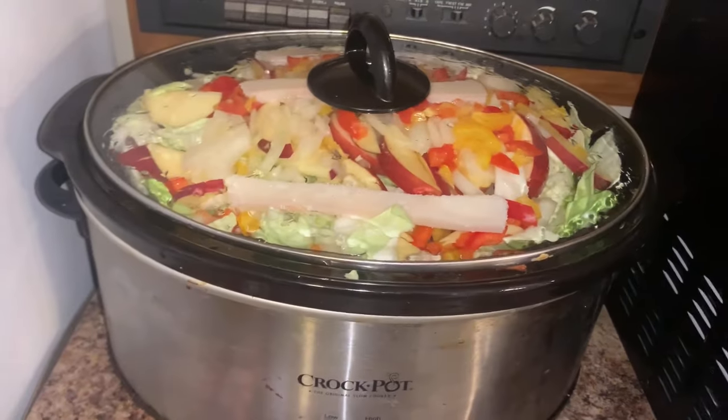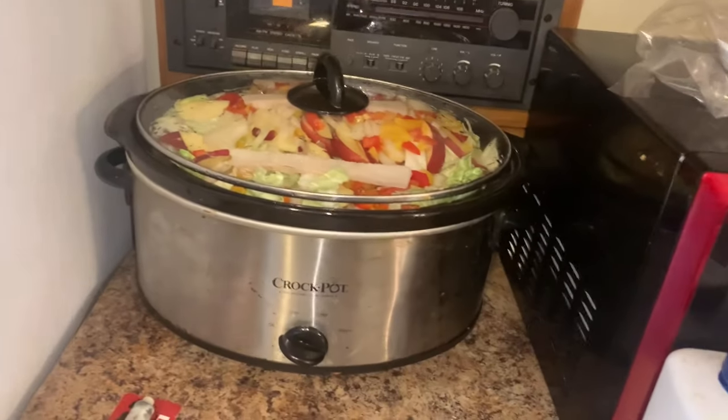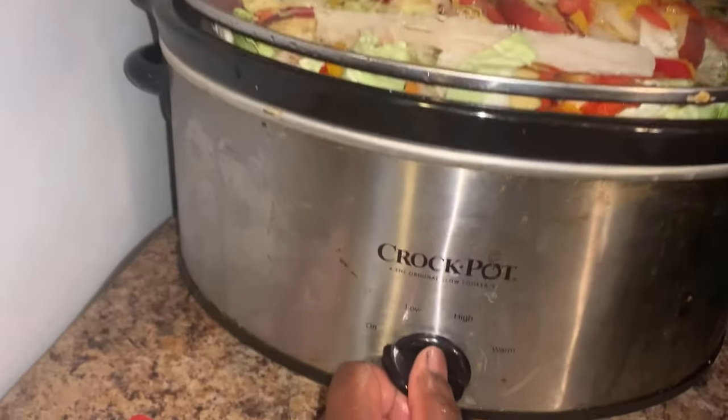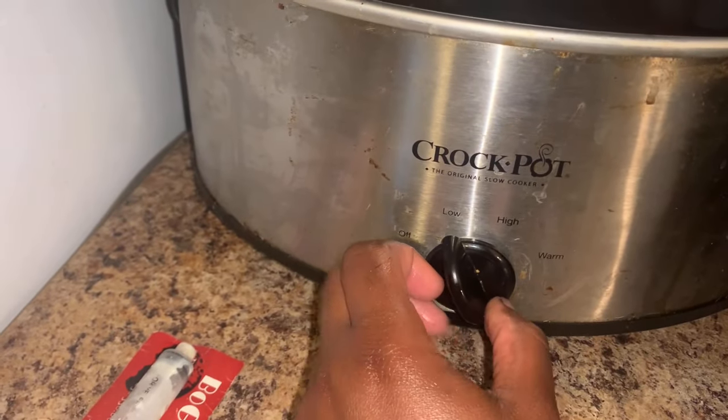Dang, I didn't add no water. All right. We're gonna add... cabbage makes its own water. First of all, we're gonna put it on low.